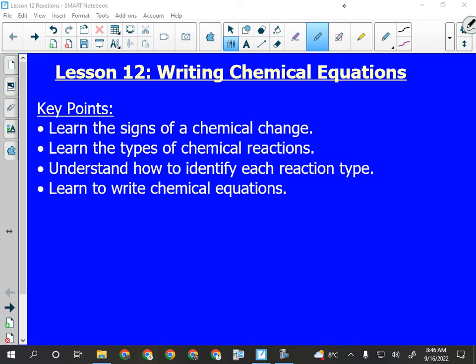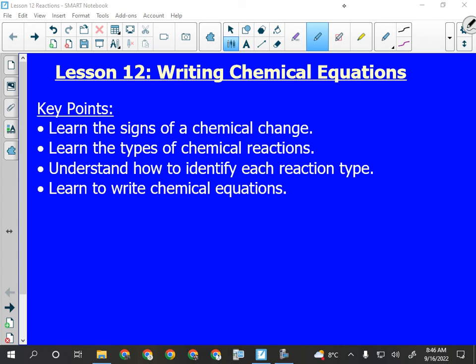If I change the state of something, or if I crumple up a piece of paper, that's just a physical change. It's still paper. I can get it back, right? But if I have a campfire, or I throw the crumpled piece of paper in the fire, that's a chemical change. I change the cellulose and whatever else is in the paper into carbon dioxide and water vapor. I'm not getting the paper back after that. So does everyone kind of follow the difference?